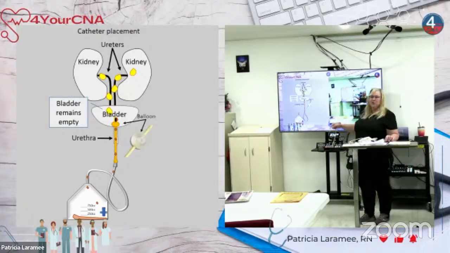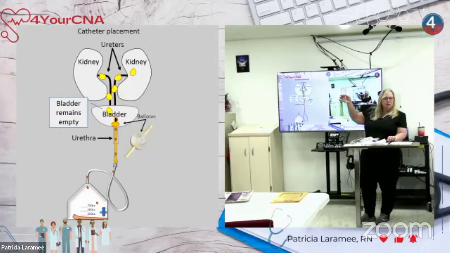Good. This is why, guys, when we take a catheter out, one of the biggest tasks the CNA is going to have is to make sure the patient can pee. So if as a nurse, I remove a catheter, I'm going to tell you, let me know when the patient's able to pee. And you want to see it, like evidence, because your patients lie to you. They want to go home. They will lie to you. So you want to actually see it. Okay. Show me your pee. Good. Questions here? You guys understand how catheters work?